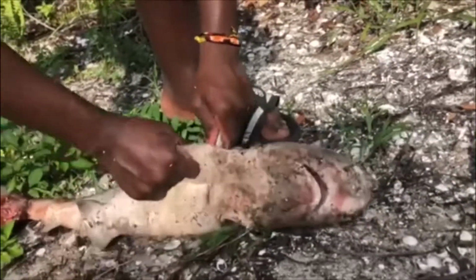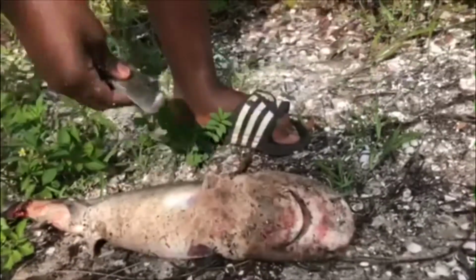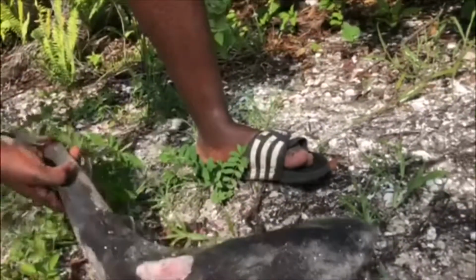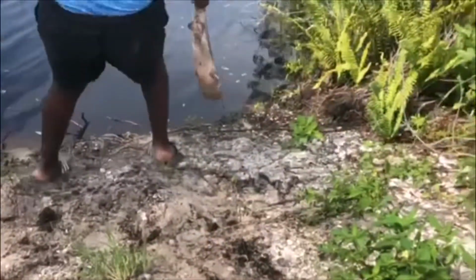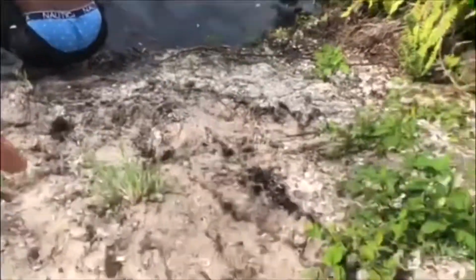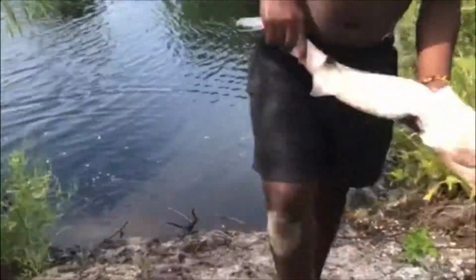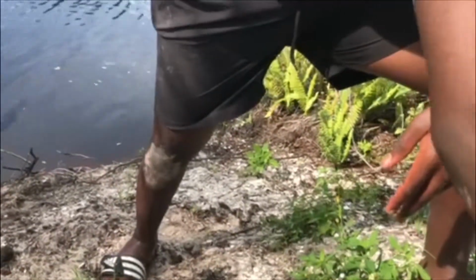This type is good, ain't it? Wash them real fast, so you're not messing with dirty. Washing them, and it's always all right to wash your fish in salt water. It's good for the meat, and it keeps all the stuff inside. So we're not washing them in no dirty water.